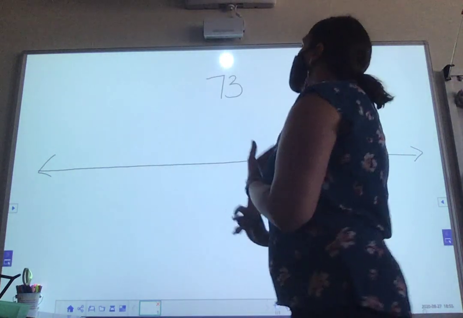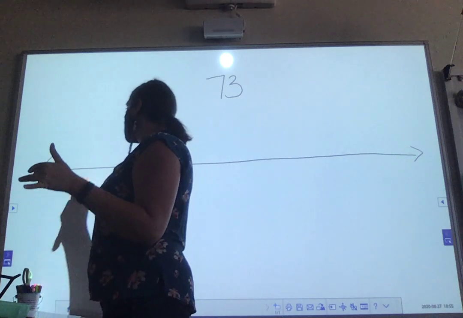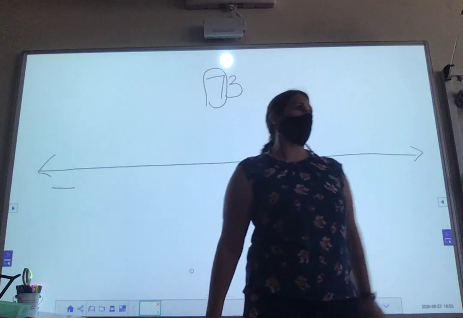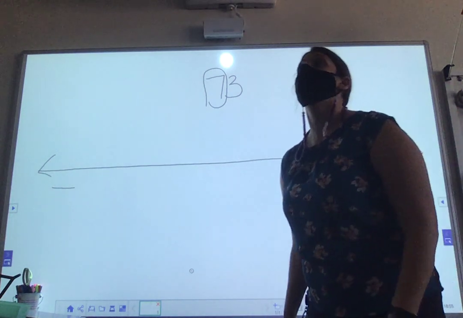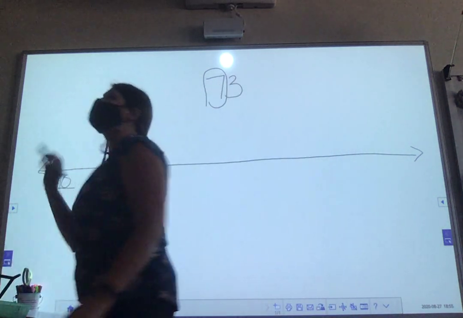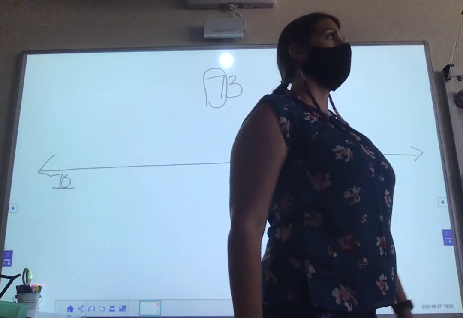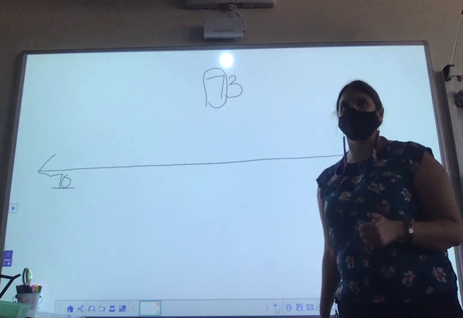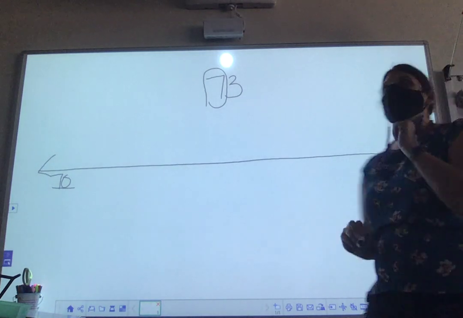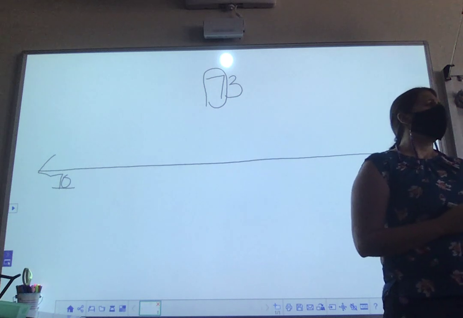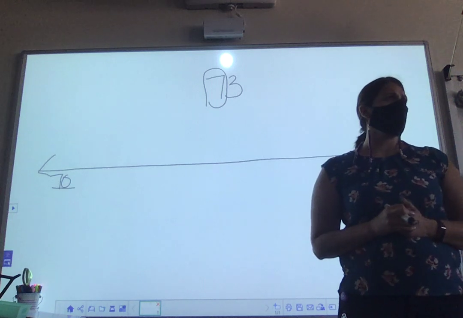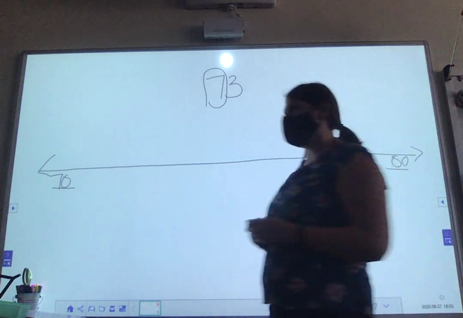Okay? So when I look up here, I'm going to look at the number that is in the tens place. 7. What's the value of that number? 70. What comes after 70? What tens number comes after 70? Andy? 80. 73 is going to fall in between 70 and 80. What number goes in the middle? Emily? Okay. 75. Okay, 75.